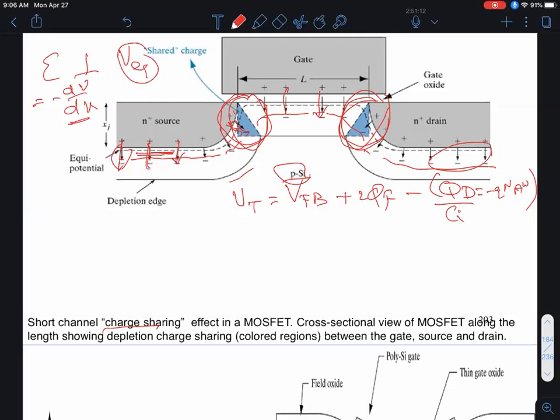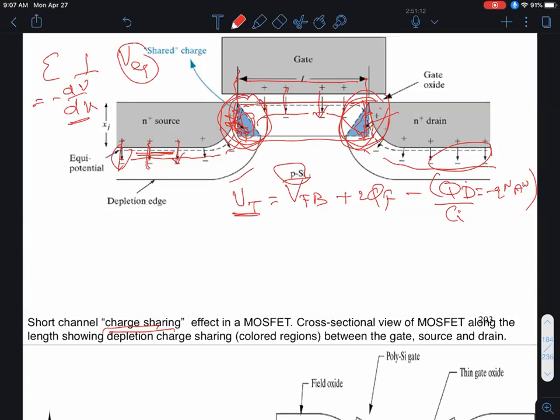The important point to note is that VT depends on the depletion charges under the channel region, shown by this rectangular region of the depletion charge, okay? Because that's physically lying underneath the gate electrode of length L. However, because of these two-dimensional equipotential contours and this bending of the electric field lines near the ends, what you end up getting is a funny thing: you have these depletion charges, shown in these blue triangles, which physically lie underneath the gate electrode, but actually have their field lines terminate on the source and the drain, okay? And that's what I mean by this concept of charge sharing.